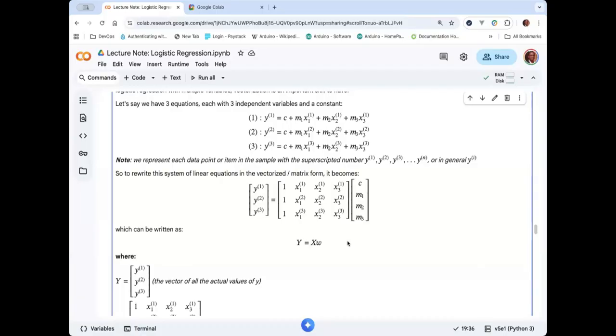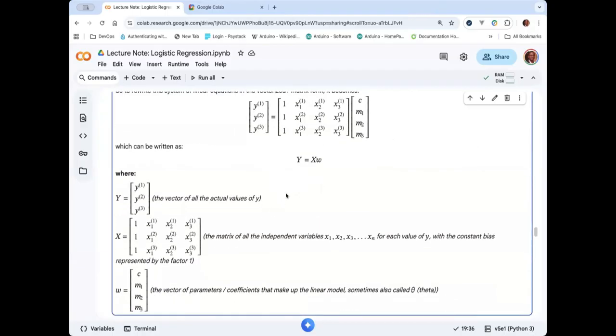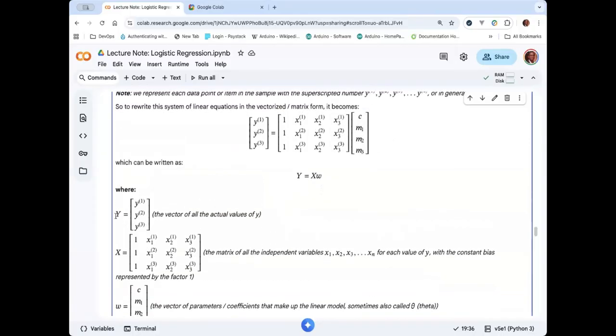But at the same time, you can just bring the C out here and make the C into a parameter. And I think it's easier that way, because when you are doing gradient descent and everything, you don't need to have a special case for C. So in order for C to work here, you have to add this one so that when you multiply back, you get back the same thing. So with this, you can now see that the y, this vector of little y's, lots of different data points, is now equal to one big Y.